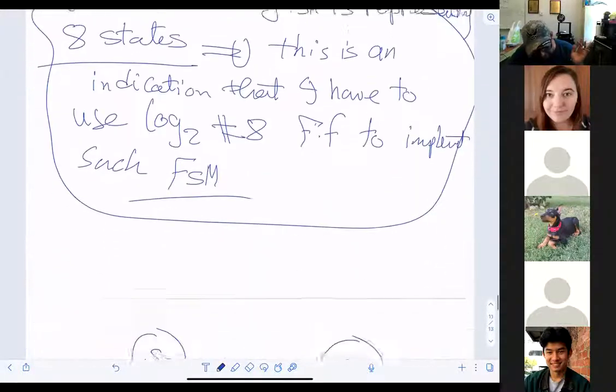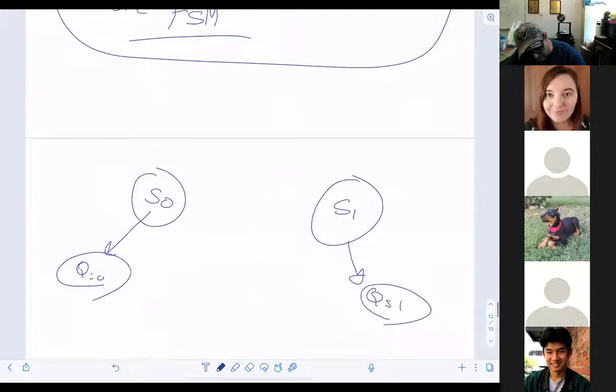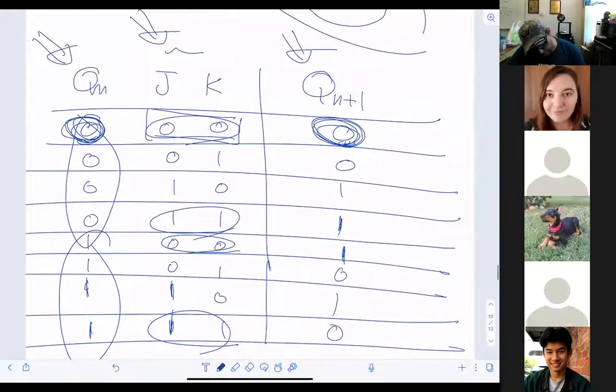So let's apply this. My current is 0, going to 0 when JK equals 0, 0. Here's the arc, right?